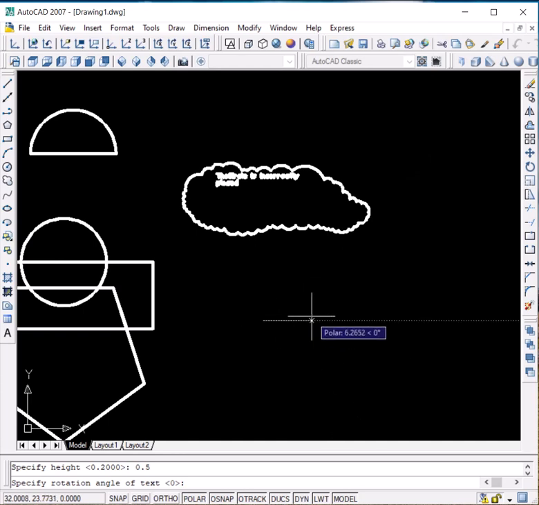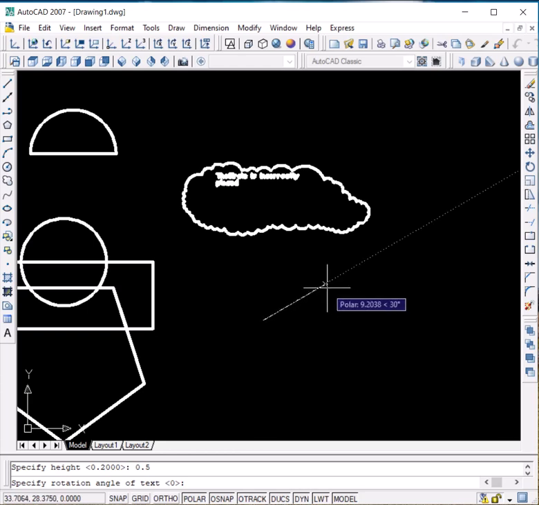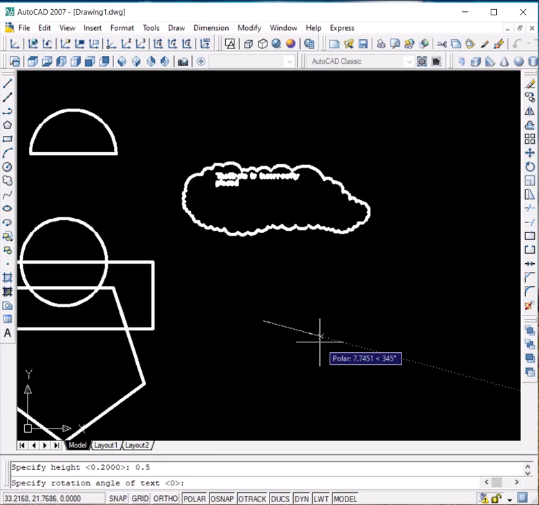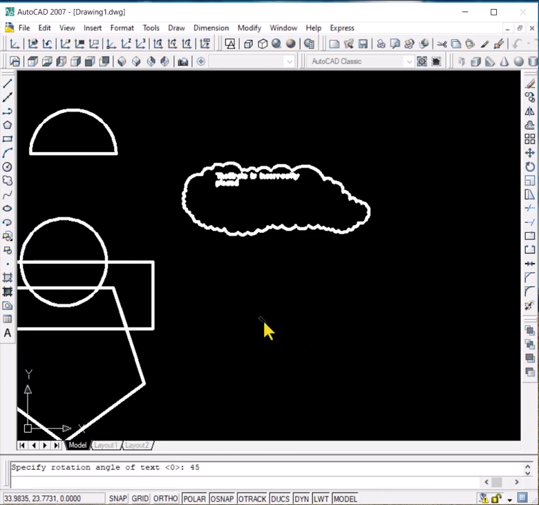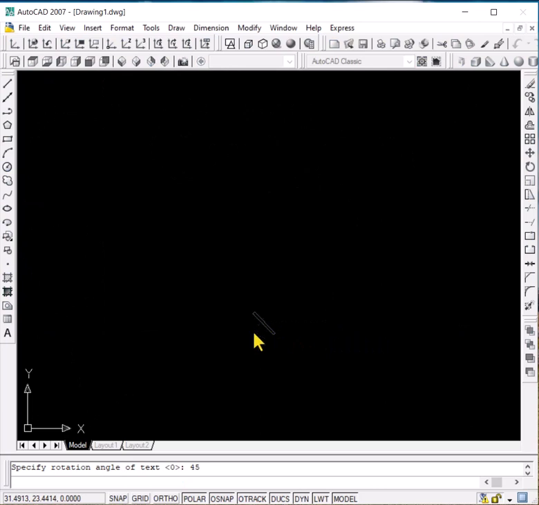So we can write text in the X direction, like the way we write in our copies or in Microsoft Word, and it is also giving us the opportunity to write something at an angle. Here it is asking us for the rotation angle. So let us give it the value of 45 degrees, and we have to press enter, and now we can see that the text can be written in an inclined position.